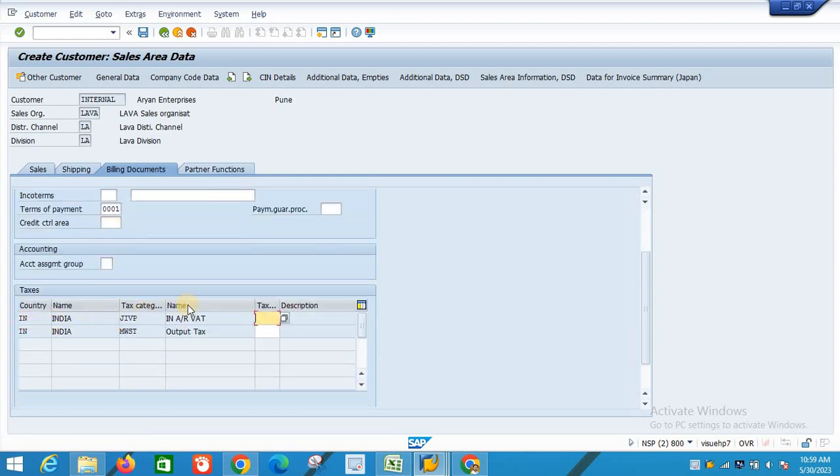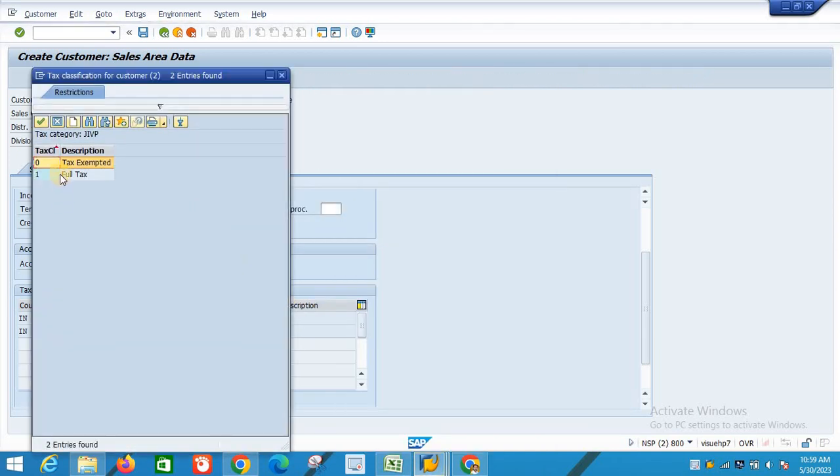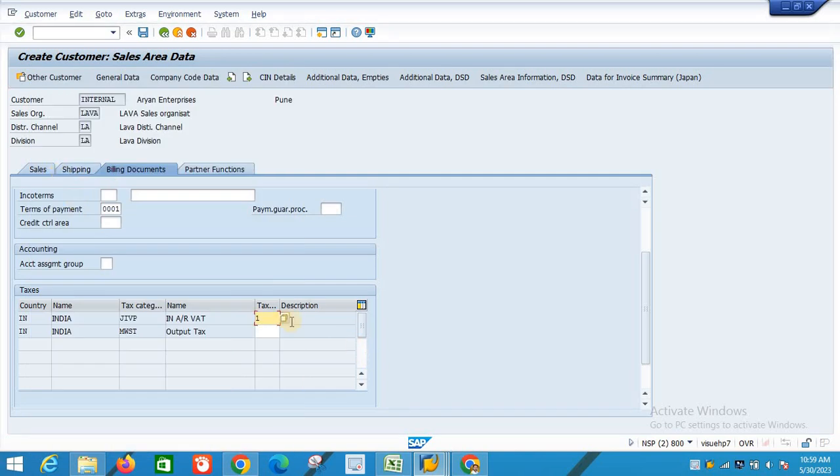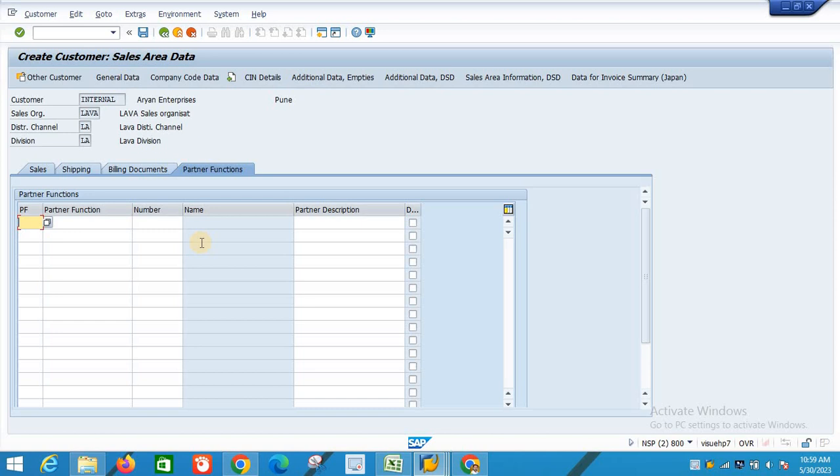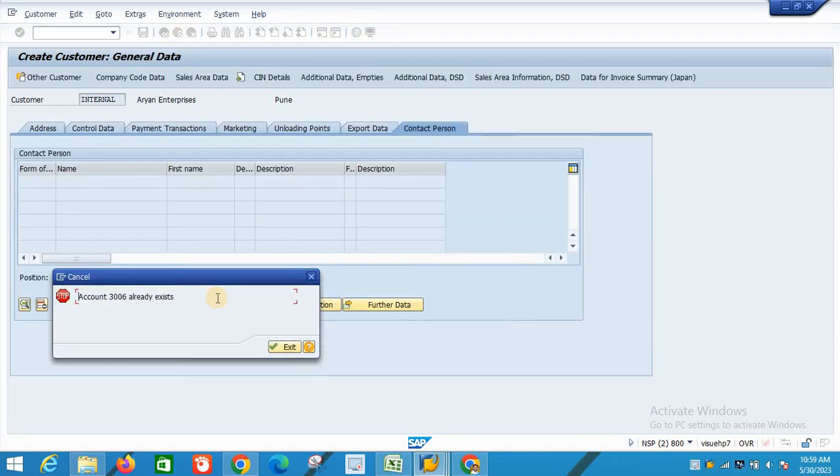Tax: whether that particular customer is liable for tax or not. If liable, we can use full tax, and if not liable, tax exempted. Partner function we are going to learn tomorrow, and at that time I will explain the partner function. Right now the partner function is not coming. So that's all.